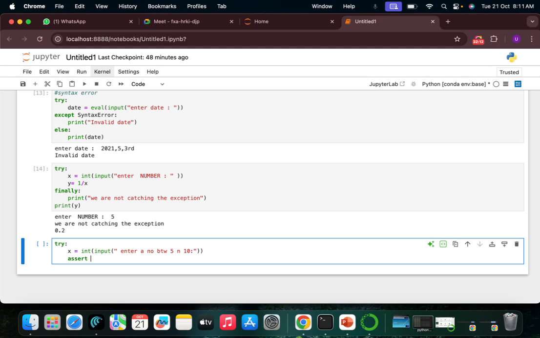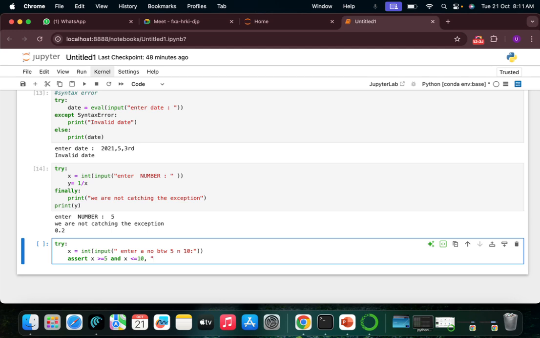So I'll write assert x is greater than or equal to 5 and x is lesser than or equal to 10.